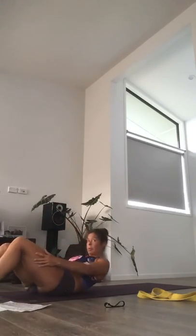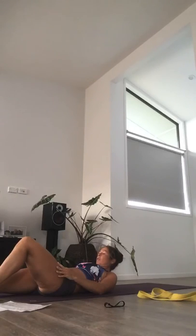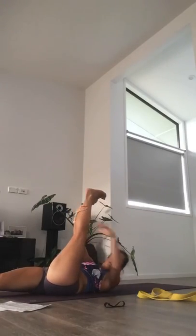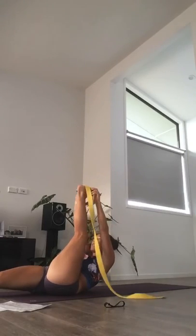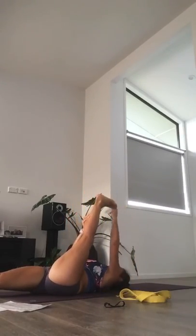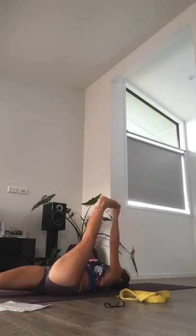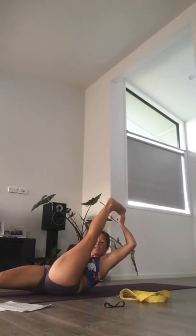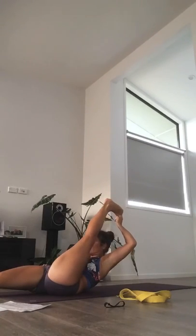Now lay down onto your back. Make sure your left leg is on the floor and flex your feet. Bring your other knee towards you. Now, you maybe need to keep that knee bent, but try to extend it all the way. You can also just hold on with that towel again around your foot or your ankle, whatever you need. And then bend your knee a little bit. Or if you can, grab your big toe. Now, in all those positions, we're going to reach our chest towards our upper leg. We just have done this standing and then we're doing it lying down.